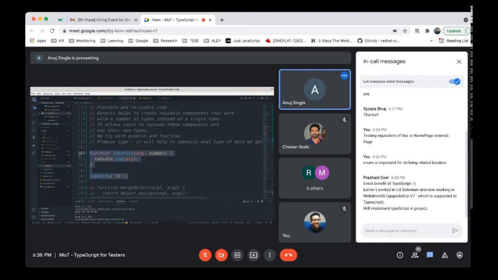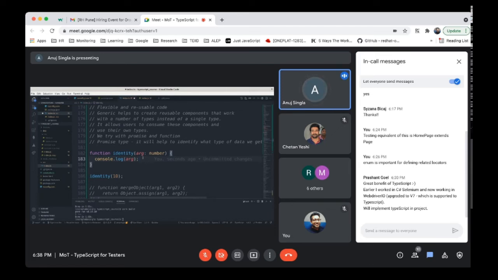So I will explain it. We should always use TypeScript and use the type definitions. Suppose there is one method, identity, and it accepts one argument of type number. Suppose I want one more method which accepts a string or other types also.